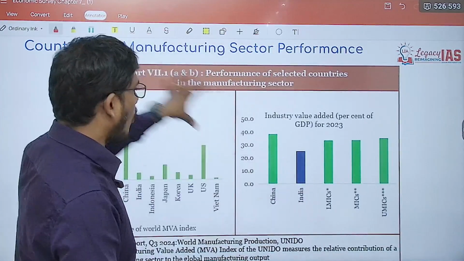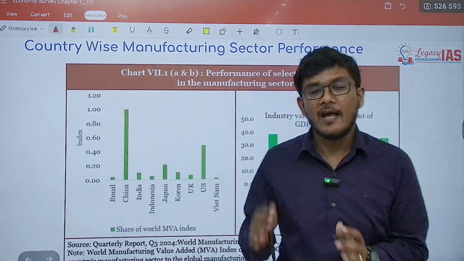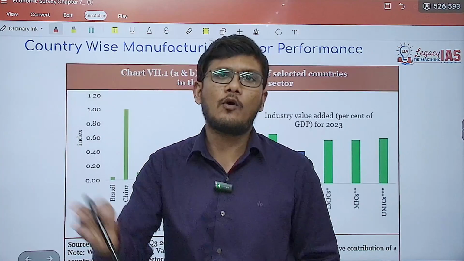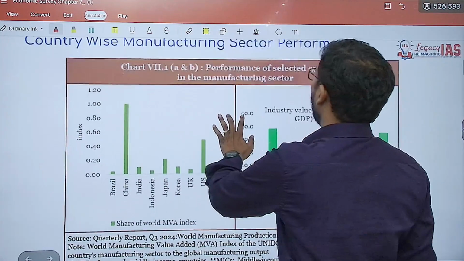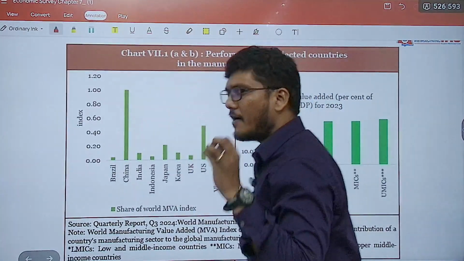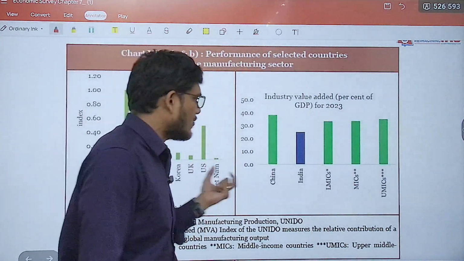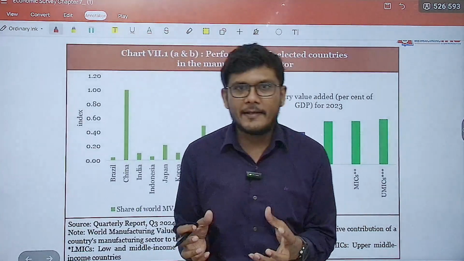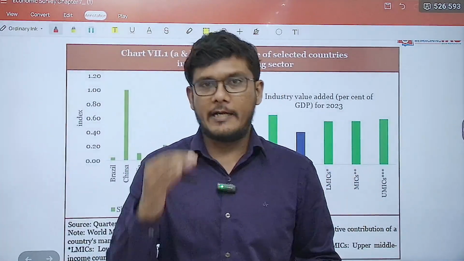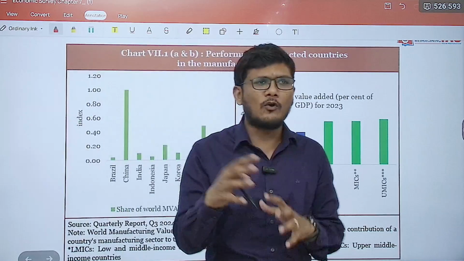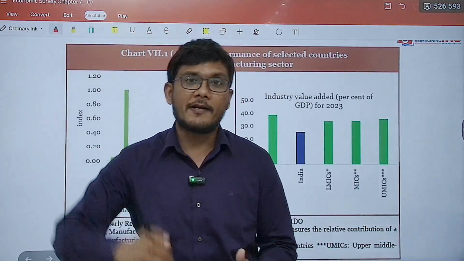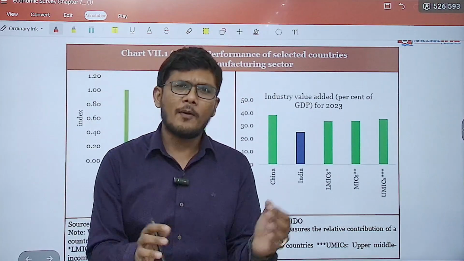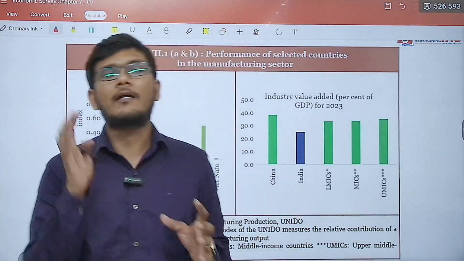So let us understand what has been the performance of India as compared to the rest of the world, as well as its own performance trend over the years. So first thing we'll look at here is the performance of selected countries in the manufacturing sector. The countries that we have taken here are, let's say, our competitors in different markets of the world. India also wants to be a superpower, so we cannot be looking at smaller countries, but the leaders as well as some of the countries who are probably similar to us. So how are we comparing with them?